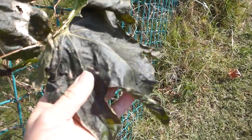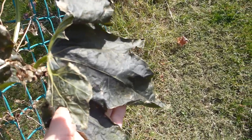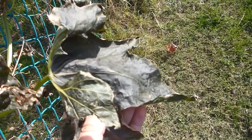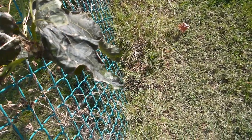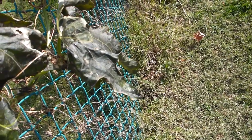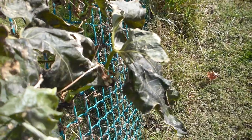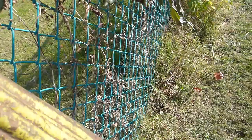It's November 11th. We finally had our first real frost — about three weeks later than usual — which would have been great if I'd had enough rain to grow some good vines. It was so dry this year. Looks like the season's at an end; my vines are pretty well wiped out now.